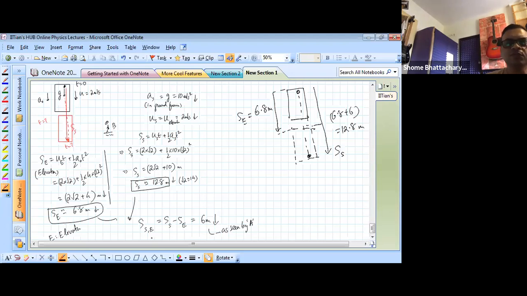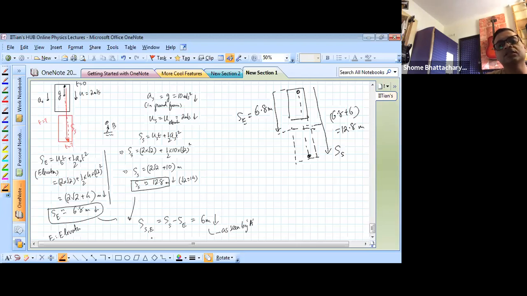Whereas for observer B who's on the ground, the initial velocity is how much? Same as the velocity of the elevator at that time, because it was stuck to the elevator. It's having the same velocity that the elevator has. So when it's just coming off, it's still stuck to the ceiling of the elevator. So what is its velocity? The velocity of the ceiling, which is 2 meters per second downwards. But from there, it loses contact with the ceiling. So from there onwards, its acceleration becomes 10.